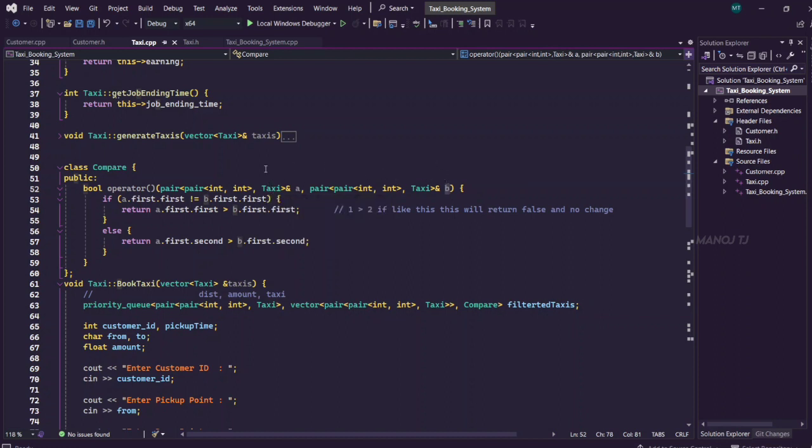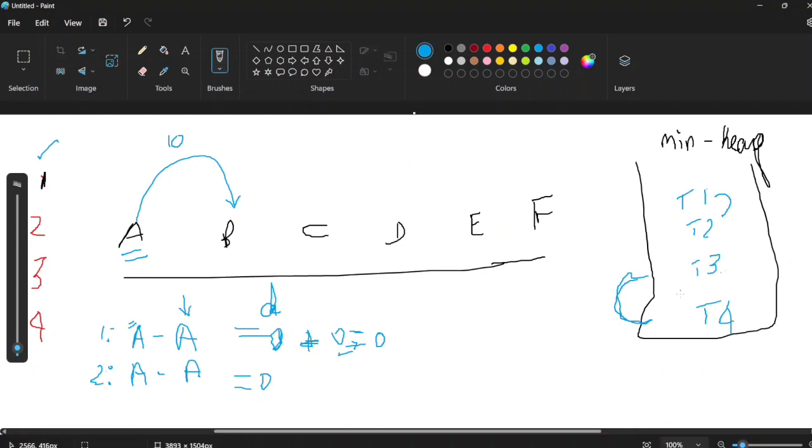So we are storing in this format now: distance, amount, taxi. Here also we can store distance, amount, taxi, so I am deleting this. We need to store in this format: distance, amount, taxi.